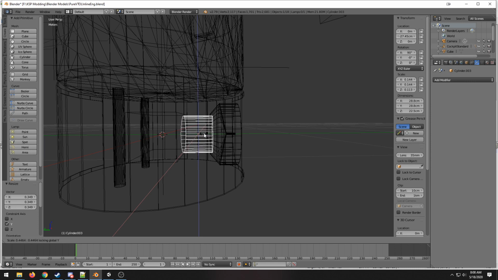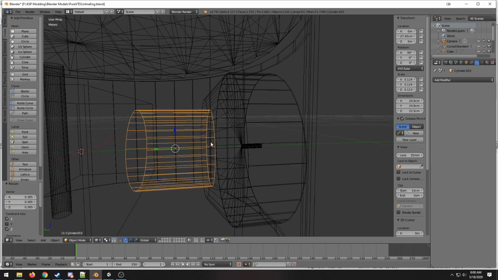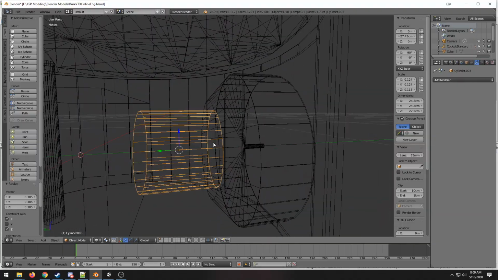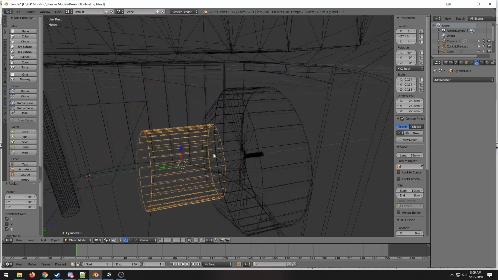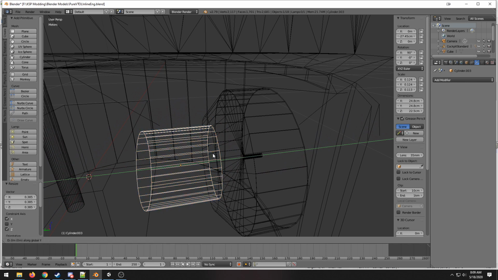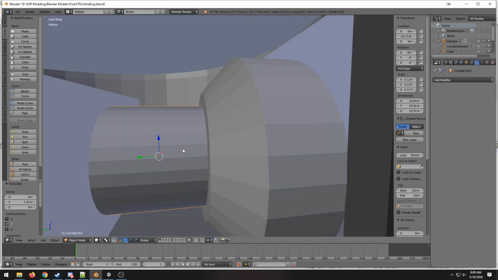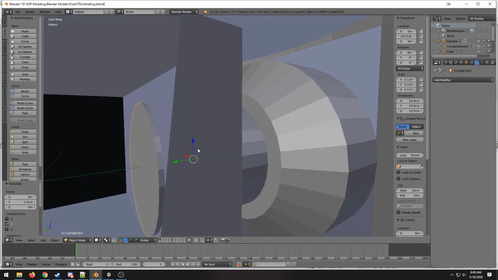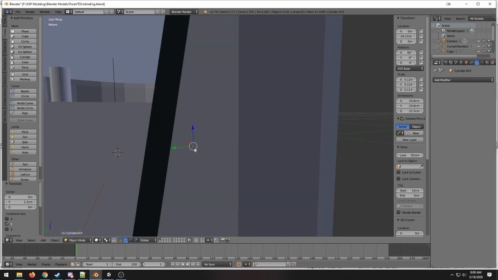And then we can bring this down like so, so that way it's coming in contact with both our intake as well as our engine block. And we can press G, Y, and move it as needed so it looks pretty good in there. So let's press Z and see how we look. It's hidden in there, and it's tucked away in there. Pretty good.